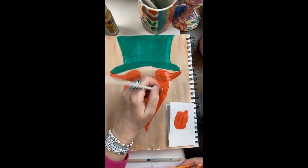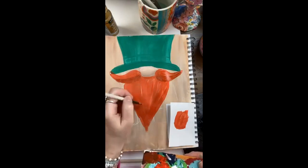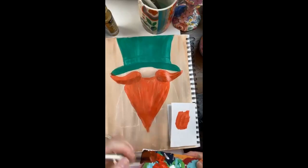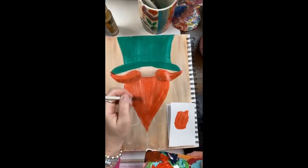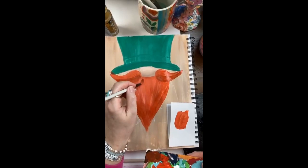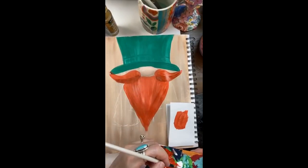I'm going to bring in a little white, so just kind of throw in some white here and there and then blend it out a little. That'll give him some highlights in his beard. Ooh, that was a lot of light, but that's okay. There's no rules. Acrylic painting is very forgiving, so if you don't like something, you just come back and fix it and keep going.